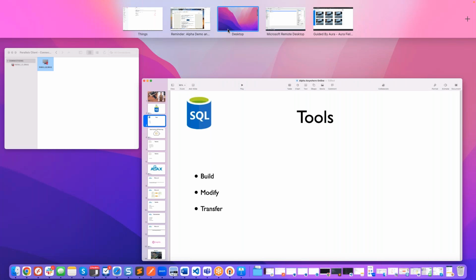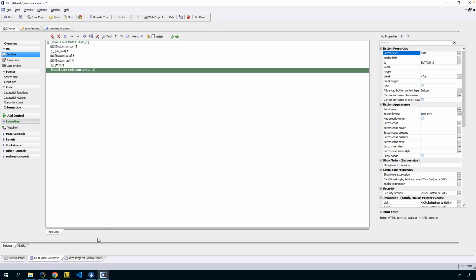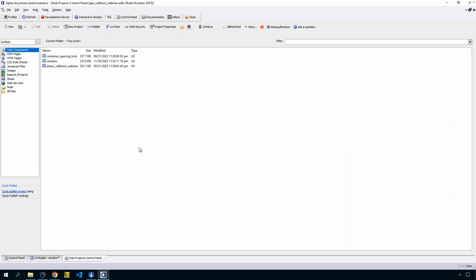So what I want to do is just do a quick review of a couple of the cool little tools that are in here so that you guys are aware of these tools that are available in case you want to use them. And again, there are a lot of great third-party tools out there to manage pure SQL, but it's nice to have some of these features built into the system.